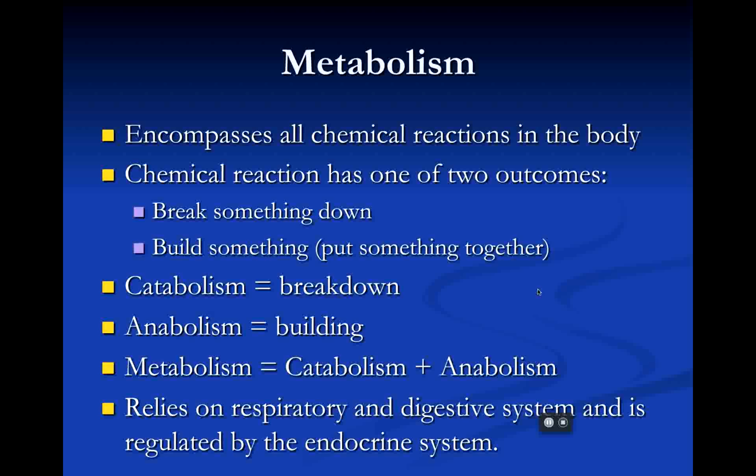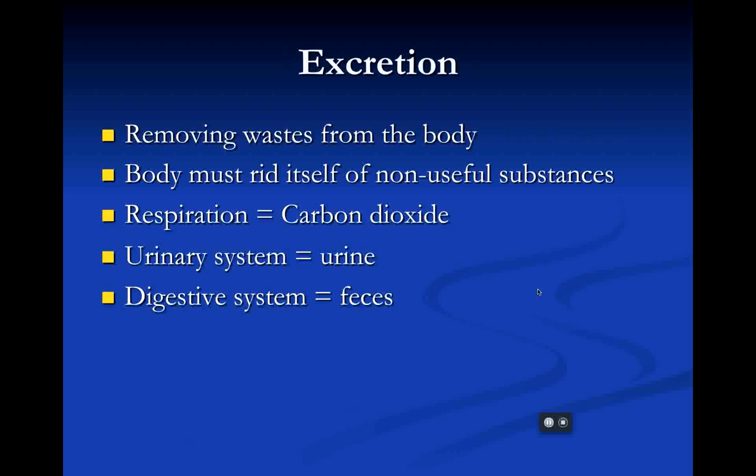Since a lot of this relies on energy, we shouldn't find it surprising that metabolism relies heavily on the respiratory and digestive systems. That's what's providing us our oxygen and our carbon. It's also going to be regulated by hormones. As you'll see, most systems in your body are regulated by hormones.